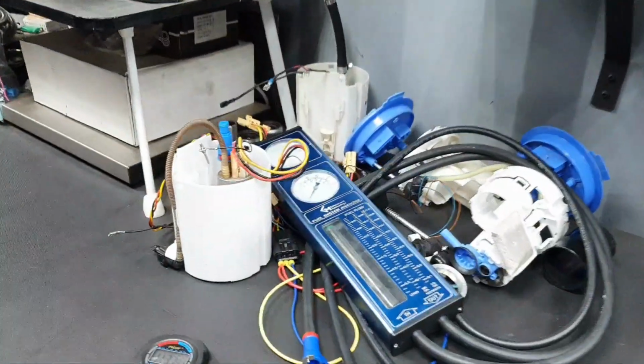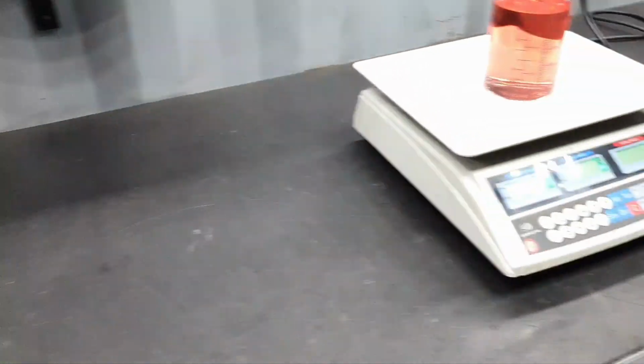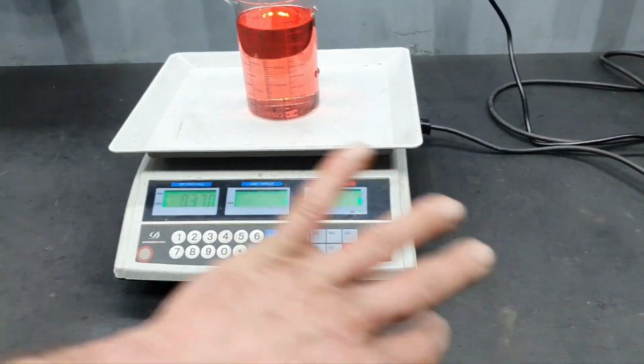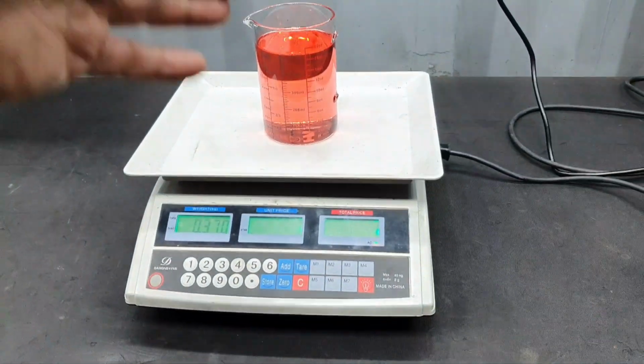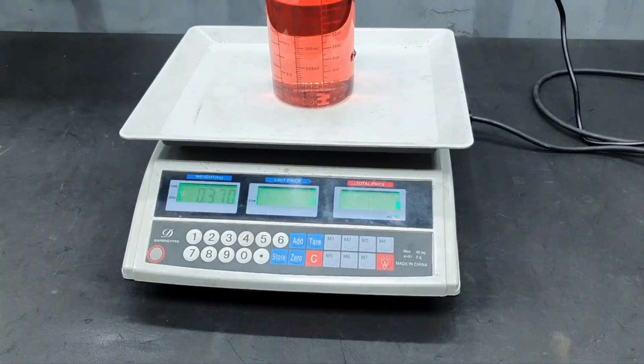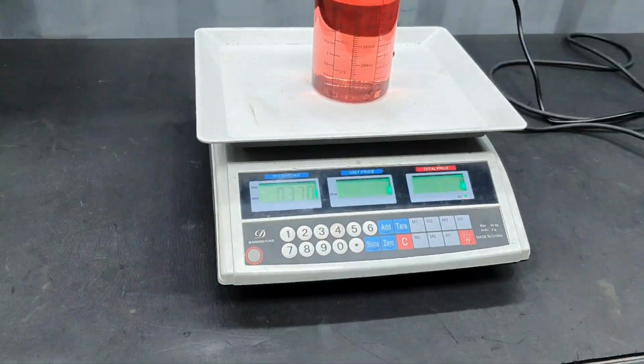Now I'm starting with the test, since I made myself clear. Okay. Different ethanol, different methanol, different fluids. If it was, let us say, water, it's going to be 500 grams approximately. Let's test it since we are here, right?